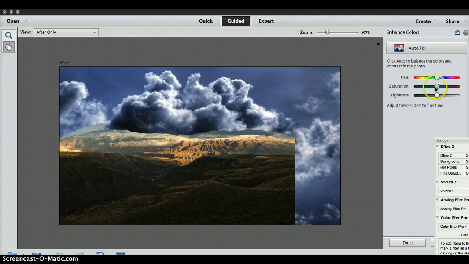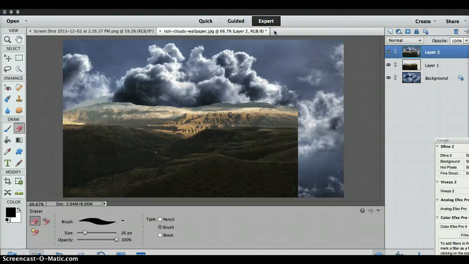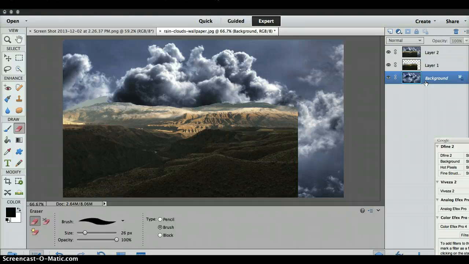So I'm going to go to Enhance Colors, and I'm going to tone down the saturation just a bit. I'm also thinking, is it light? Is it dark? It might be even a bit too contrasted, so I might play. Make sure you're in your background layers, and if it goes out of view, that's kind of why.